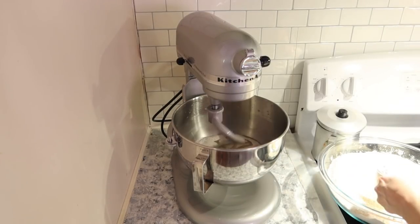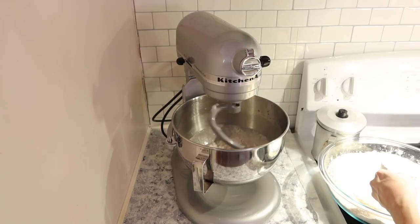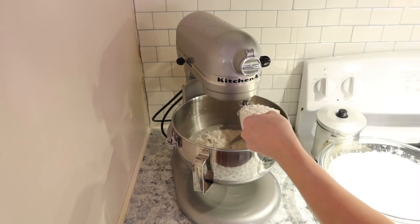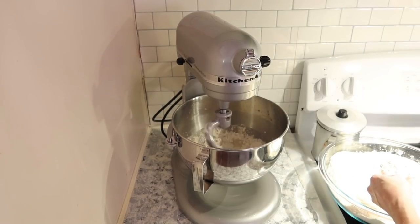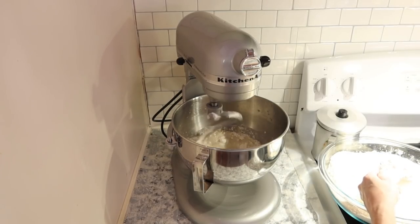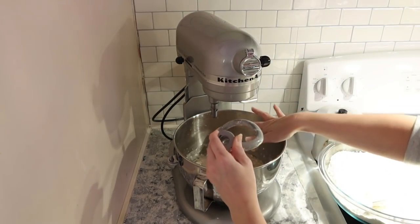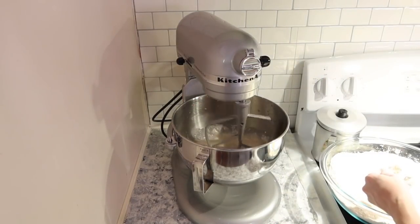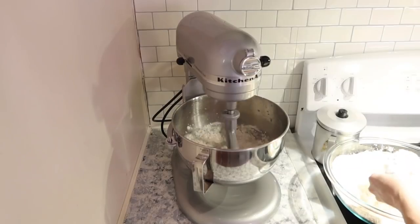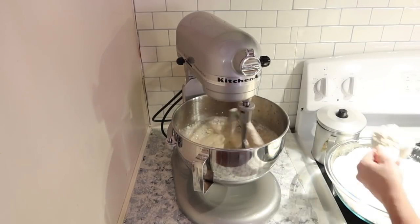And you'll also notice that I changed my paddle out to the hook because it is gonna be making a dough. I thought I would need the dough hook, but you'll see in a minute, I actually go back and change it back to the paddle because the hook just wasn't mixing everything like I thought it should. I'm still learning how to use this KitchenAid mixer, but yeah, I just didn't know which one I was supposed to be using, so. I'm gonna slowly add in that flour until my dough is formed.